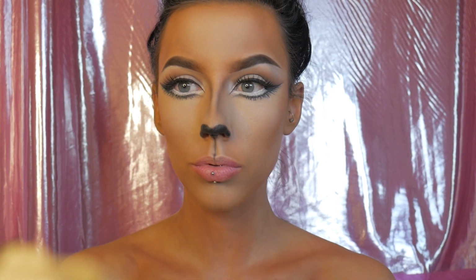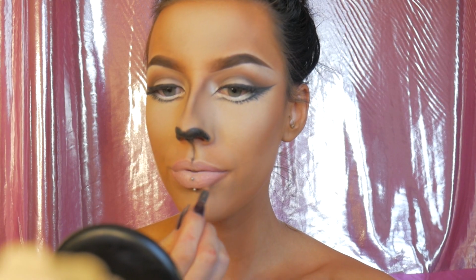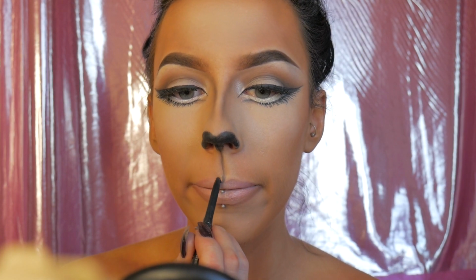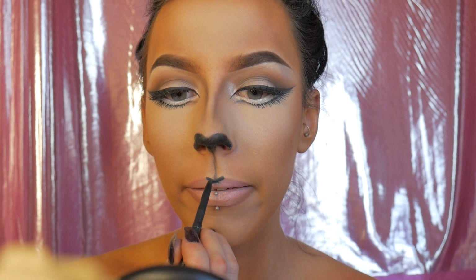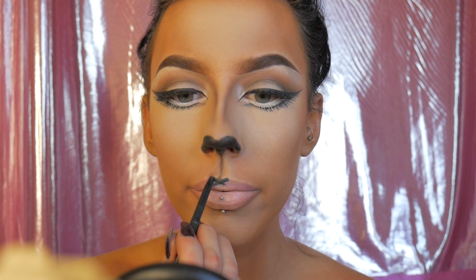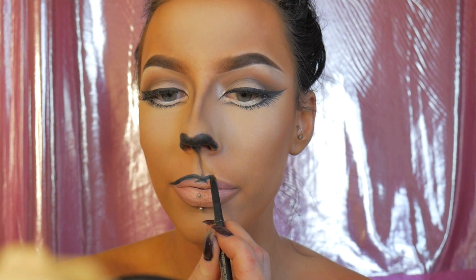For lips, I'm taking a tiny bit of concealer just to blank them out, and then running right on the underneath of my bottom lip a little bit of stripped down lip liner. For the top lip, I'm using squid eyeliner and then just really carving out my cupid's bow and making sure that it looks really turned up at the edges just to add a little bit more character.